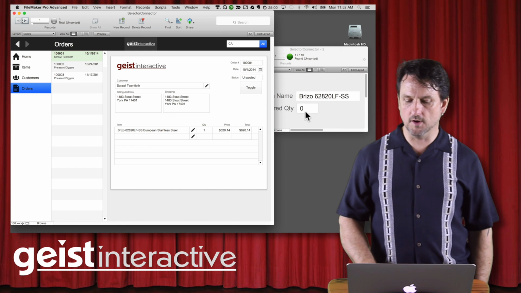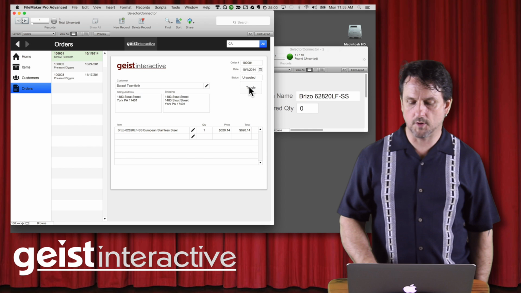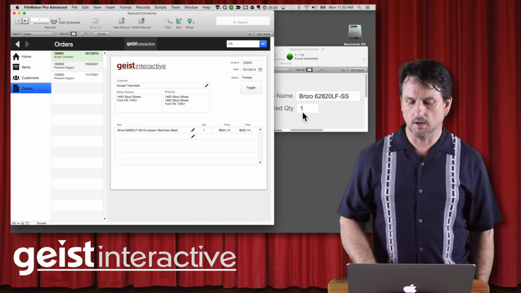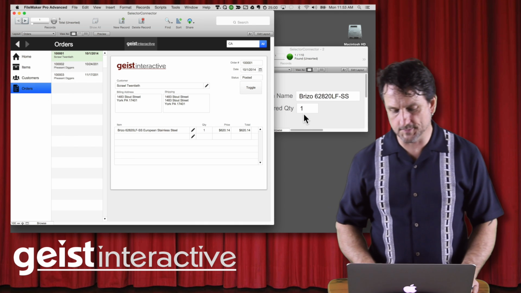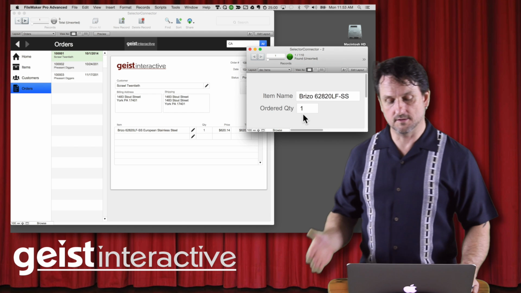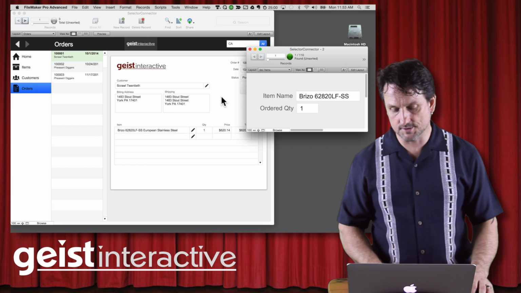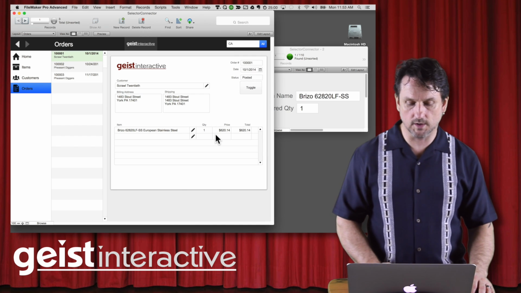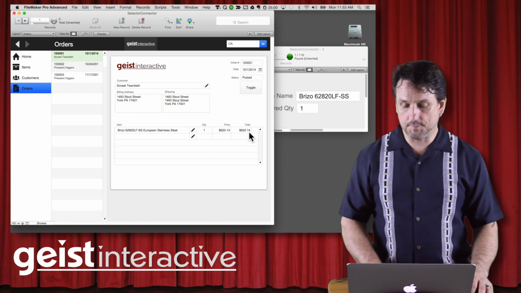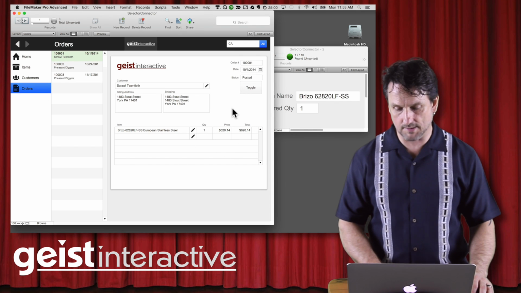So right now no items have been ordered, but once we post it, we're going to toggle with this button here. We've now got an item quantity of 1 over here on this side. And this is just a regular field. This is not a calculation looking at the sum of related records, because that would be far too slow in any real scenario. So in this case, what we're doing is looping through the records in the portal here, and updating the item record for each item that we find in the order items table.